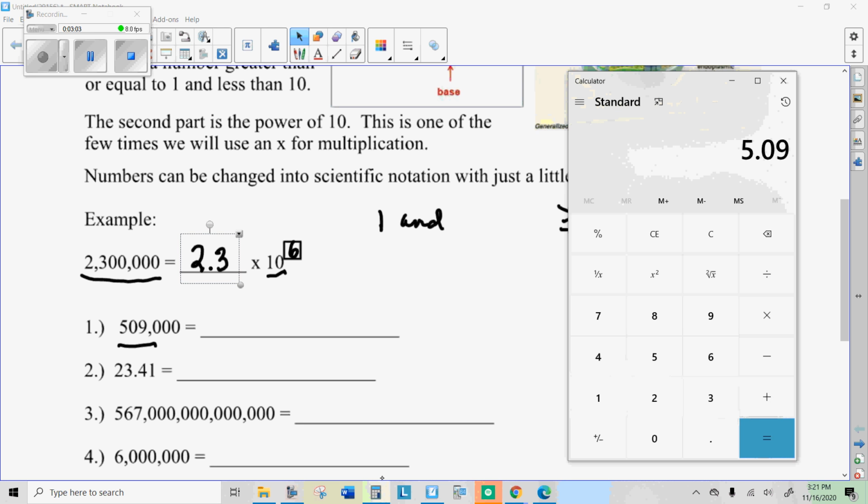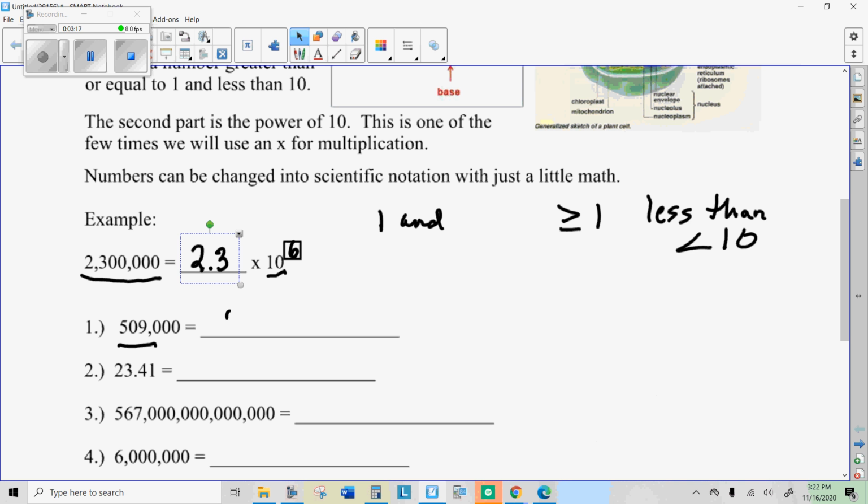So 5.09, press equal. There I multiplied by 10 once. There's twice, 3, 4, 5, and now it's 509,000. So the way I'm going to write that is what I started with, 5.09 times 10 to how many times it took to get there. Now, one thing you might notice is we could have predicted that it was 5 because from where we had the decimal there, the 5.09, to get it to this spot here, notice there's 5 digits in there. The last one, there were 6 digits from where we put the decimal till the end.